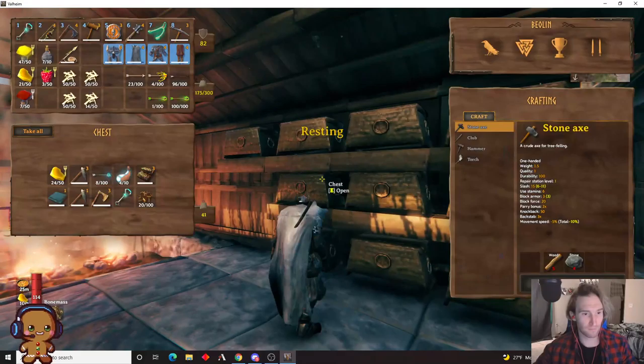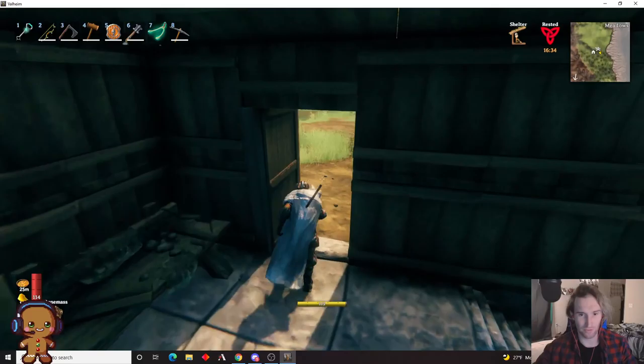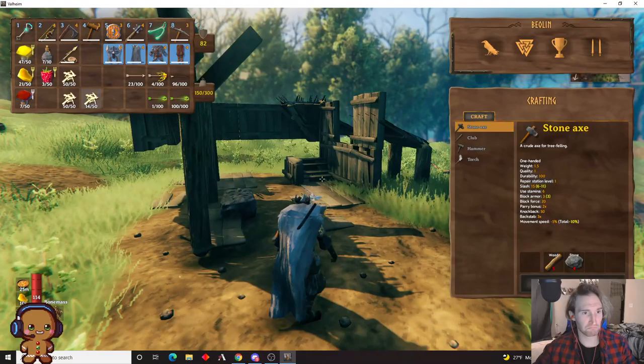I don't really need any of these bones, to be honest. I'm just going to throw them out this way. Like, I don't really need them for crafting or anything. Just get rid of them.